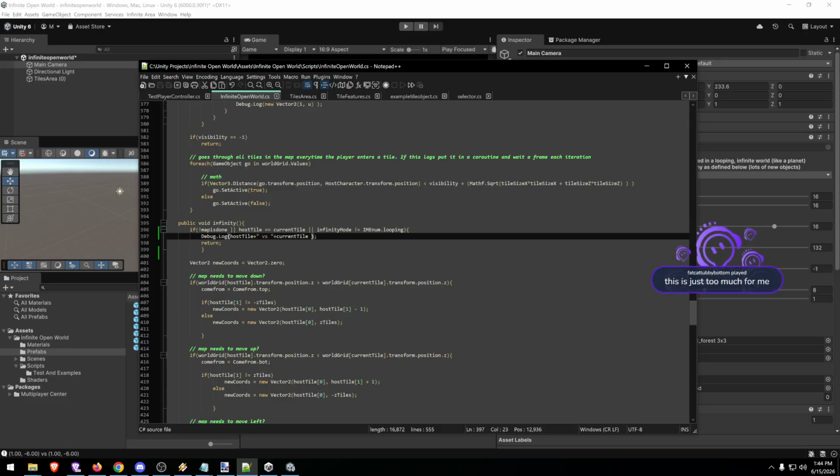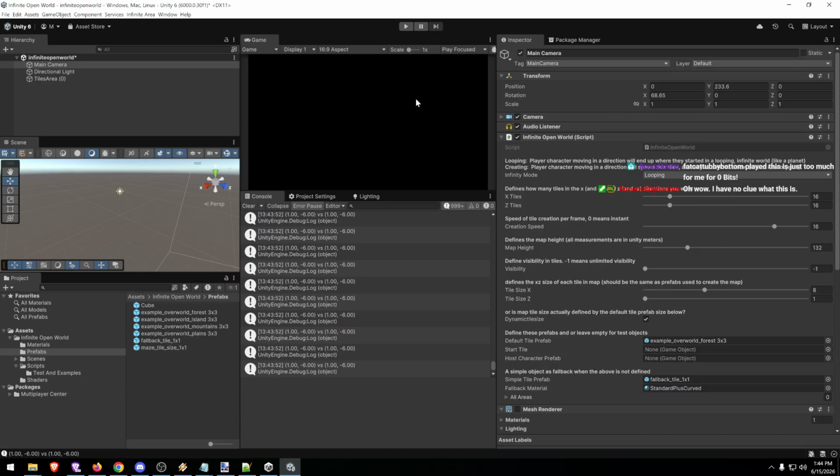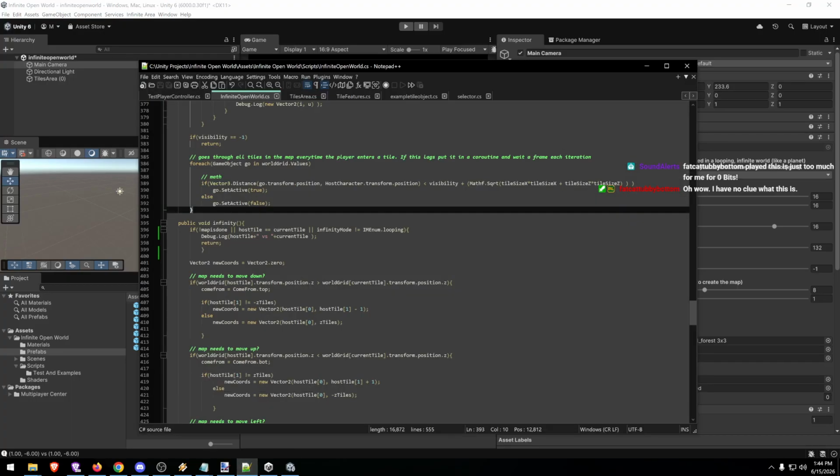Fat Cat is back. I have no clue what this is. Oh, Fat Cat, that makes two of us. I don't get it. I don't get why if we pop in a prefab it's working, if you don't it's not working. This is so bad. I have no clue.